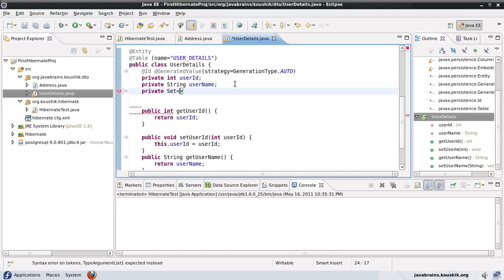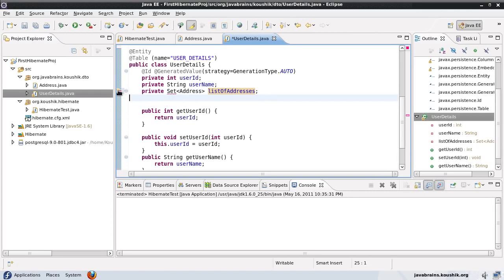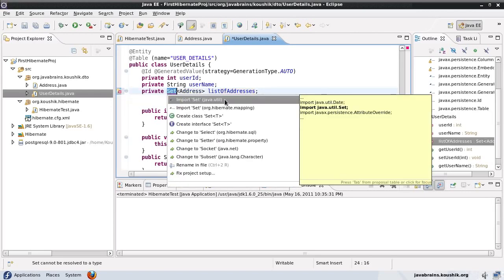I'll call it list of addresses, because that's what it is. We're having a list of all the addresses that this user has lived at or has been in.